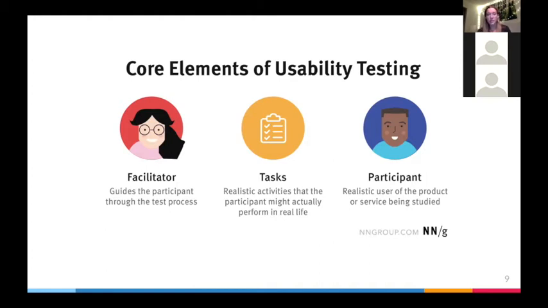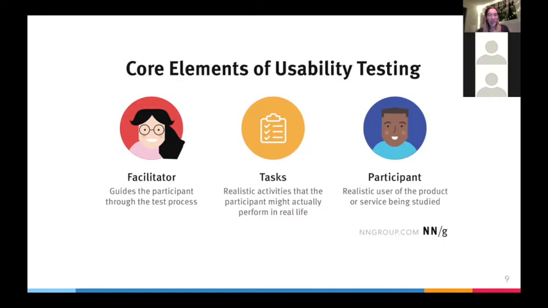So the first one is the facilitator, which will be you. You're basically the guide for the process, and you're not necessarily asking questions, but you're explaining certain aspects of the design. But also you want to take a step back when you're conducting these usability tests. You want to give the user, your nonprofit or whoever you're doing the usability tests with, your design and say, use it, basically. You want to make sure that they actually understand what you've created without you having to tell them what you've created. That's one of the pretty important parts of a usability test.